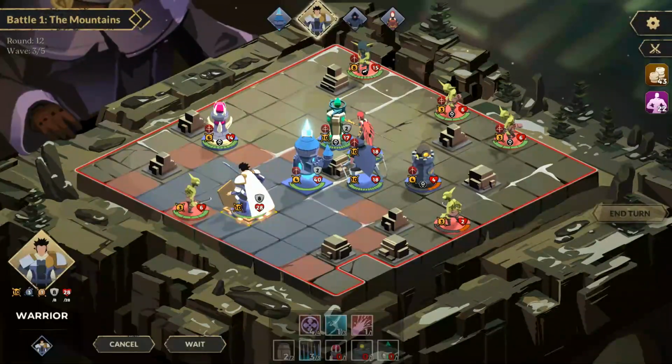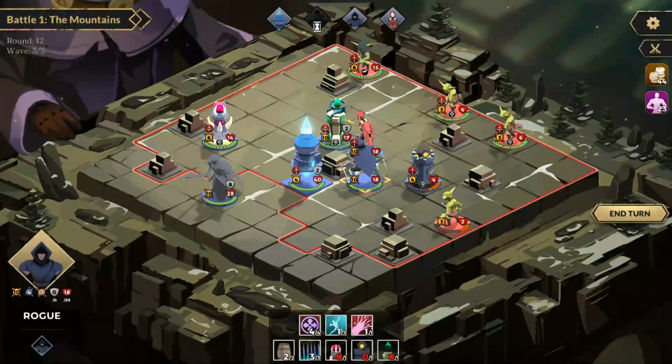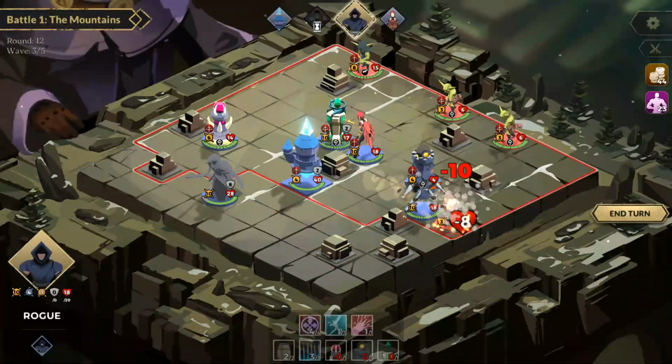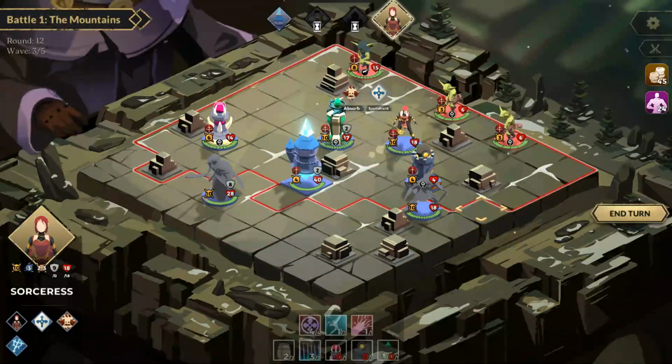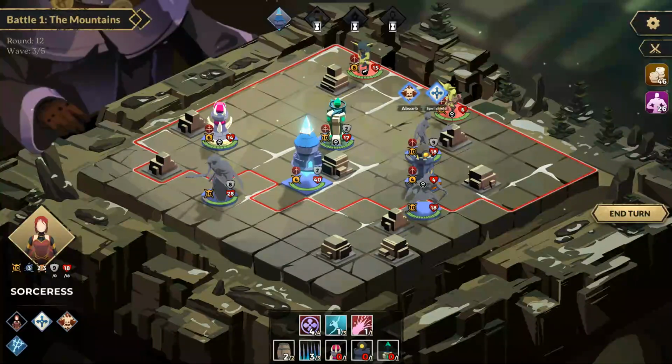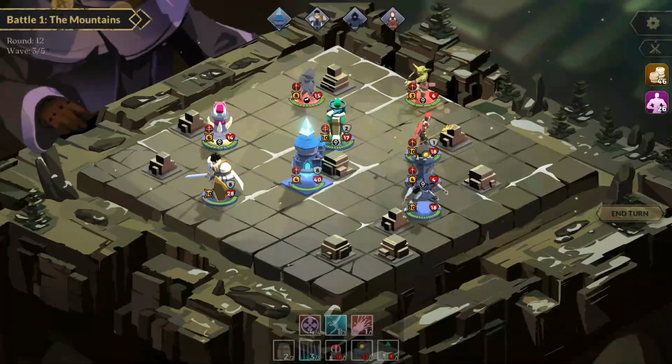Now, to start things off, we've got our warrior. We're just going to smash that goblin. We've got a goblin over here we're going to take out. And then I think we'll go ahead and take out a goblin right on the end there with our sword. Now, I'm pretty happy with how things are sitting. So let's just go ahead and end our turn and move along.